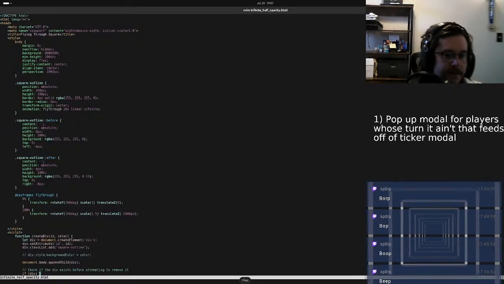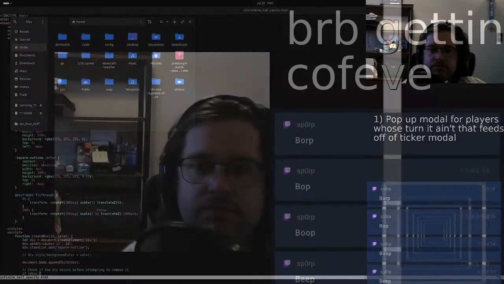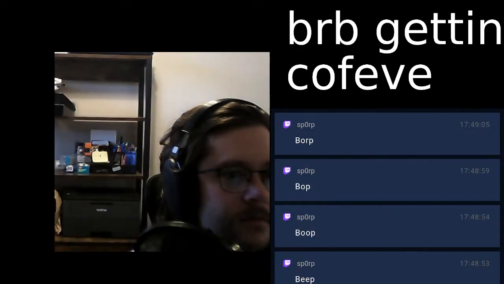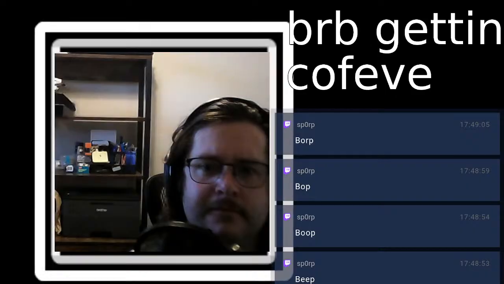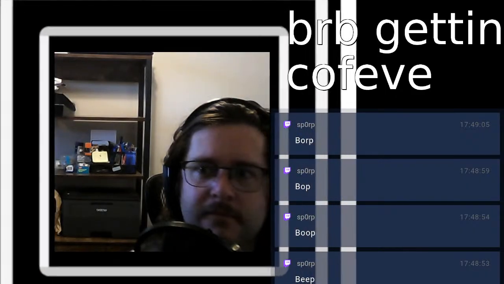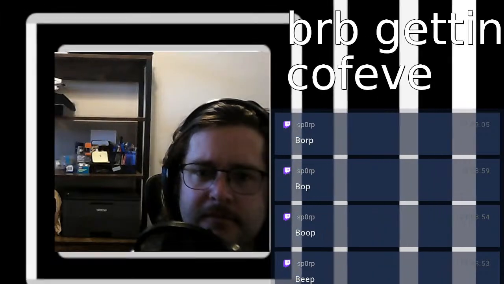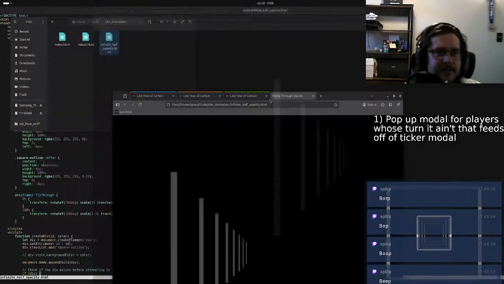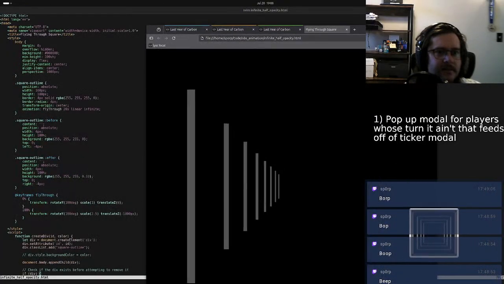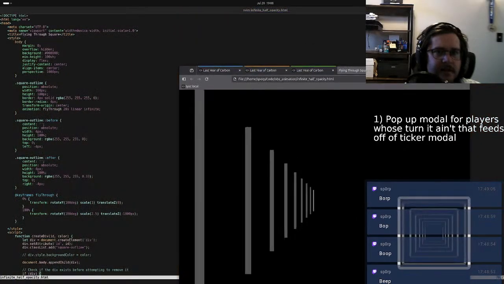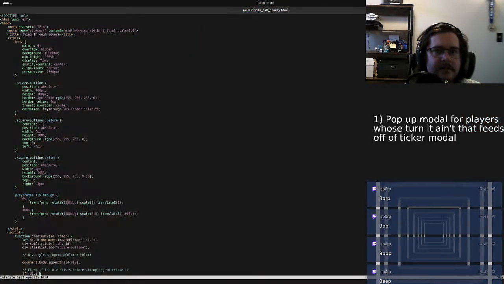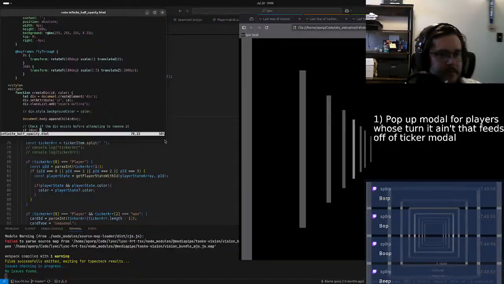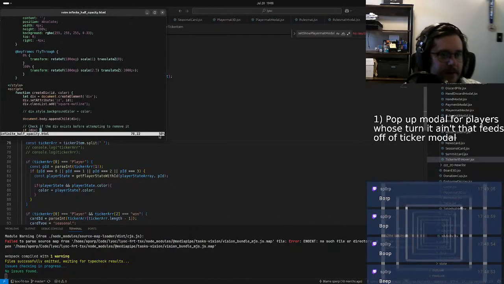Let me just double check here. What is this? Opacity. Okay. I can justify this because I'm saying I'm learning about animations right now, and also alacrity. What are you doing? Come on.